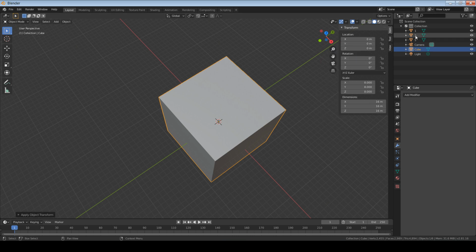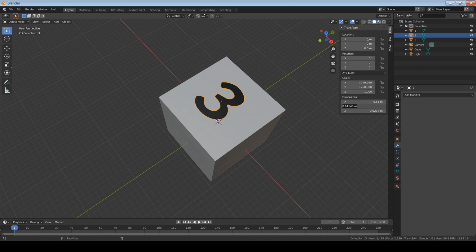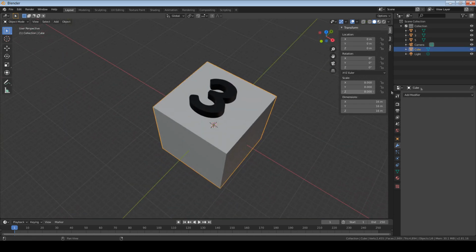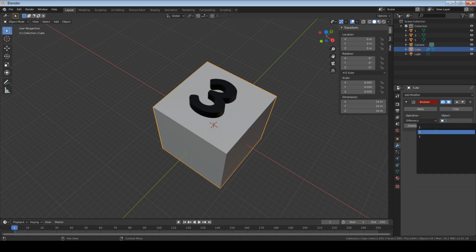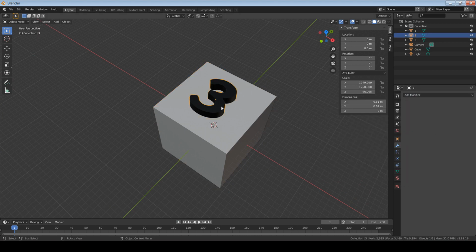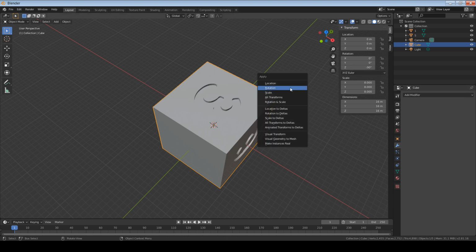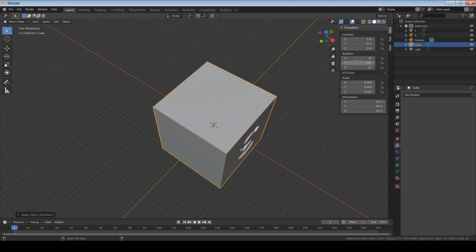Now, because the proper way to distribute the numbers on most dice is to make sure the top face and bottom face both add up to one more than the total number of sides on the die in question, we're going to grab the number 3, since 3 plus 4 is 7. Once you've got that selected, go ahead and do all of the repositioning, scaling, and booleaning that we did for the previous numbers. Once you've deleted the number 3, go ahead and rotate the cube by -90 degrees on the Z-axis, and then 90 degrees on the Y-axis, making sure to apply between each step.